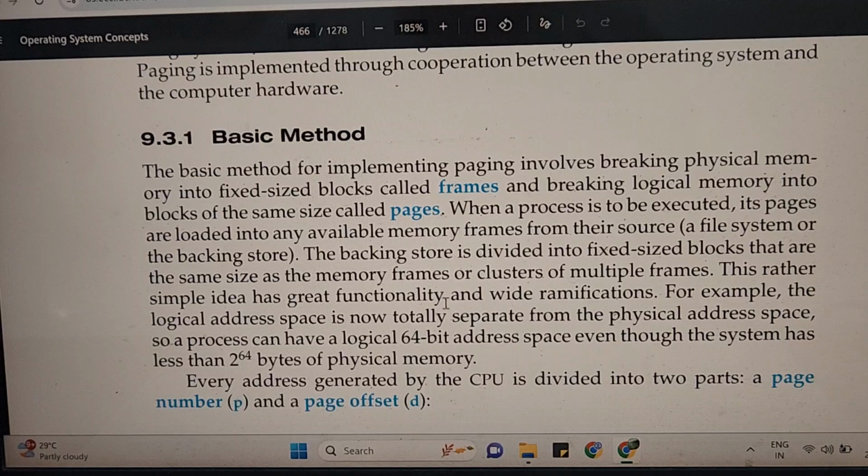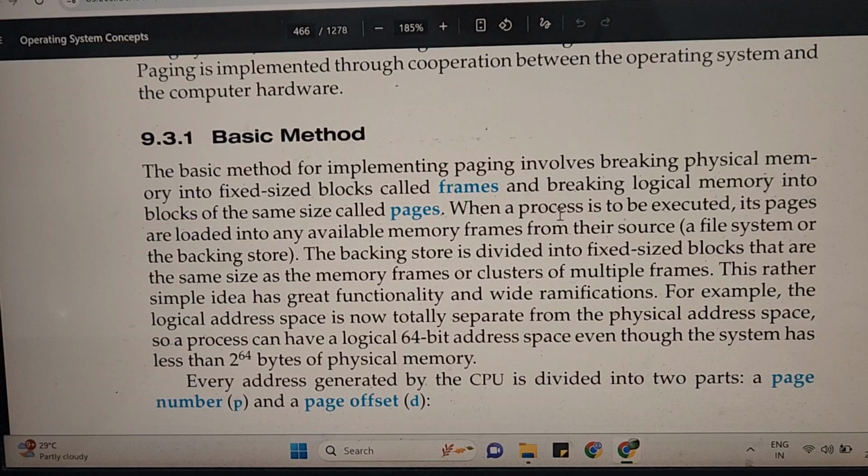So that division we're doing, and then obviously every page of the logical memory will be mapped, when necessary, to a particular frame of your physical memory. This is very similar to the mapping between your main memory and cache memory, which you would have studied in your computer organization, if I'm not wrong. There are multiple ways of caching, right? There is direct mapping, and there is something called set associative mapping. In direct mapping, this location of main memory goes to this location of cache memory, and so on. That kind of thing.